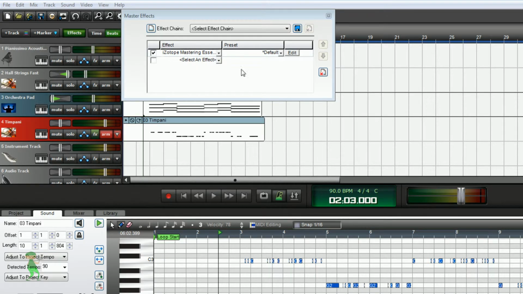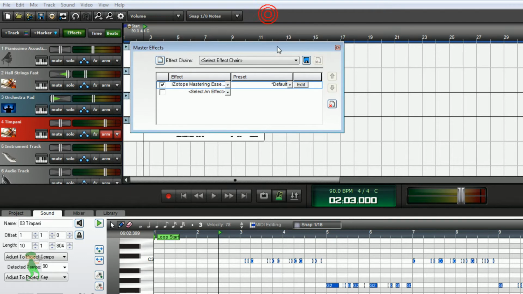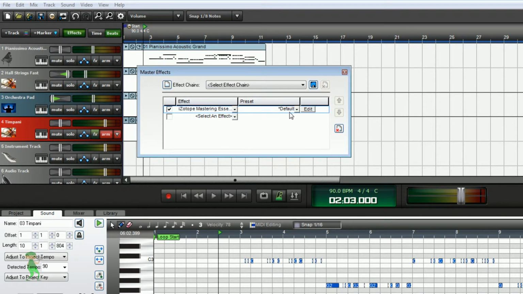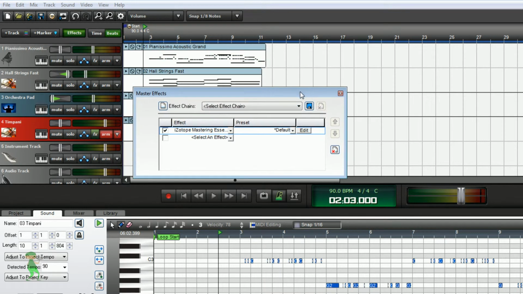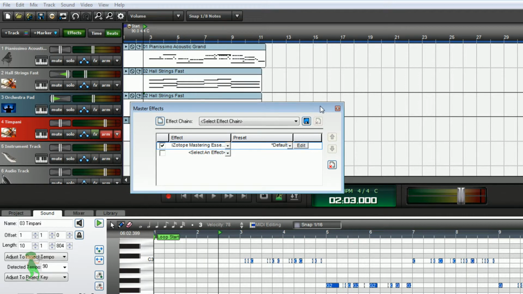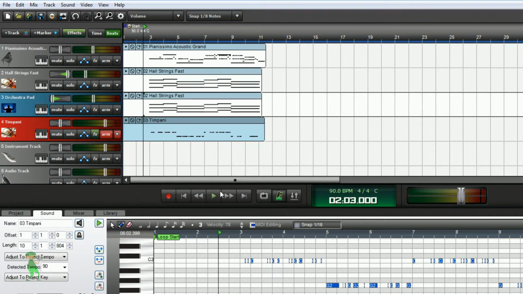Okay, so here is the iZotope Mastering Essentials, and I'm going to leave this at the default, and I'm going to preview this.